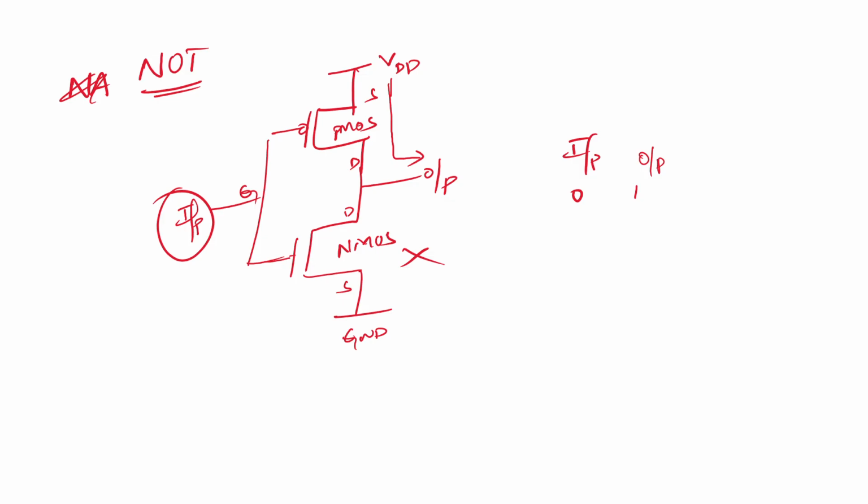So the output we get is logic 1. So for input 1, the PMOS is going to be off and our NMOS is going to be on. So then what will happen? In real time, we are using some capacitors here. The VDD is going to charge this capacitor. When the input is 1, that charge is going to be discharged through ground. So our capacitor is discharged through the NMOS and our output is going to be low, that means 0. Like this, the inverter is going to work.